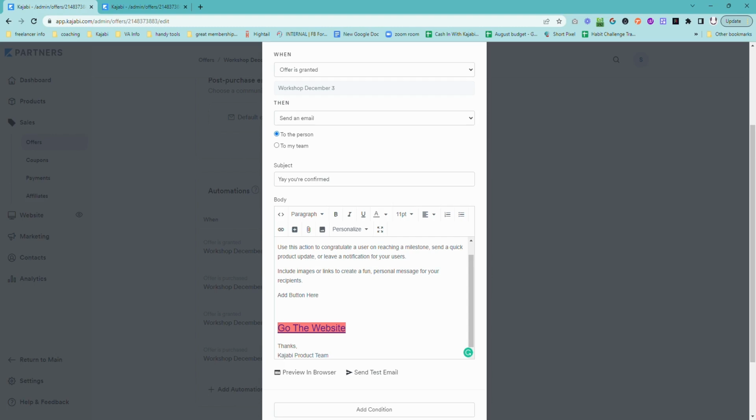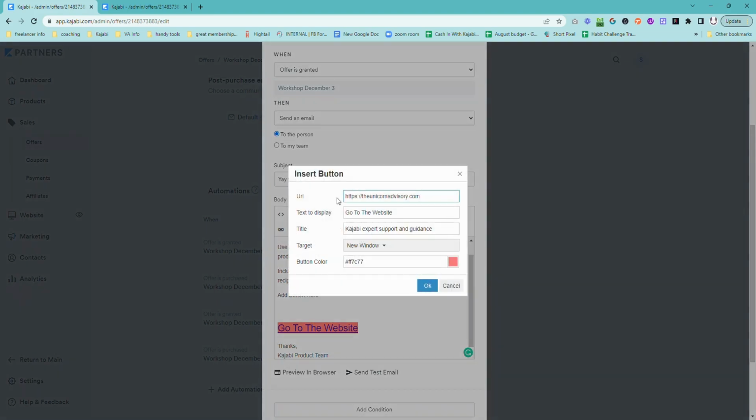Now, one last thing, if you want to change anything about the button, the link, you can see here that title is showing up when I hover over it. If you want to change the link, if you want to change the text or anything else, you can change the text by typing in the middle of it. But if you want to actually make sure that everything works just as you want, just make sure your cursor is anywhere within the actual button itself and click onto button and it will take you to where you have all the details for the title, for the text that displays, and for the actual URL link, color, and everything else.